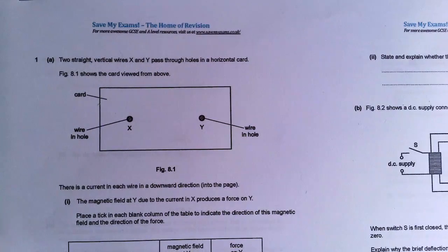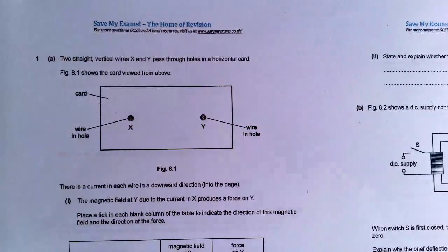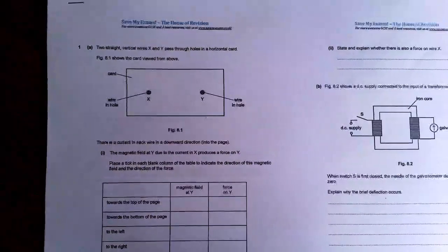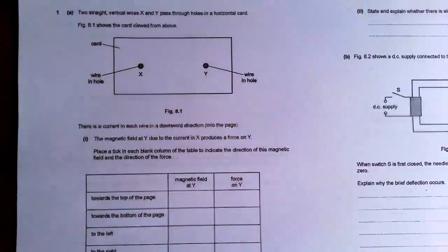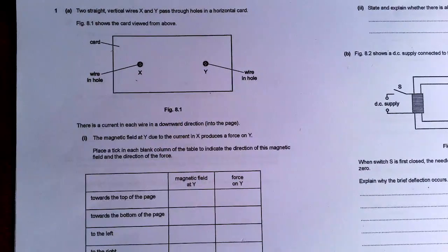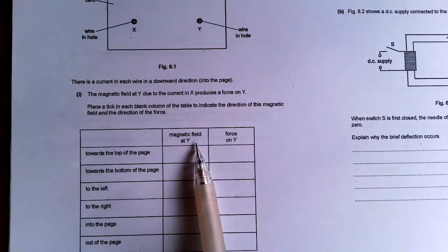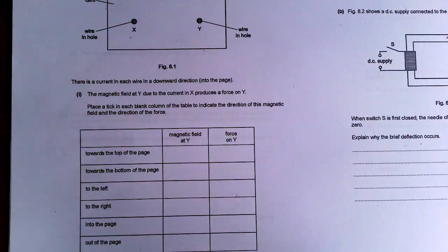So question 1 gives you 2 straight vertical wires, X and Y, passing through holes in a horizontal card. So this is looking directly down. So if you imagine a pencil is the wire, it's looking like this. So then it says there is a current in each wire in a downward direction. The magnetic field at Y, due to the current in X, so basically the magnetic field that X sets up, produces a force on Y. And then it asks you to tick a box for the direction of the magnetic field at point Y, and then the force that acts on point Y.